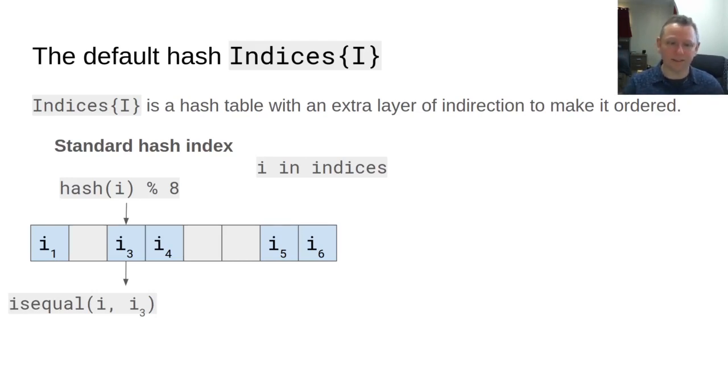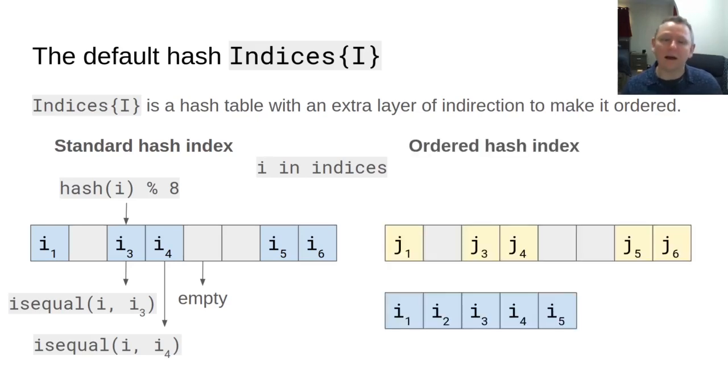We have to double check whether it is in fact the correct I, or it's not one of these other i's. And if yes, then yes, it's in the hash set. If no, we check the next one. We do something called linear probing, because it might just have been bumped to the next one. So that's either yes or no. And eventually we might linear probe until we hit an empty slot, and then we can say, oh no, it's definitely not in the set. Okay, so this is how you check whether something's in a hash map. If you've never seen a hash map before, sorry, it's probably a bit brief, but we don't really want to dwell on this. With an ordered hash index, you actually have an extra layer of indirection.